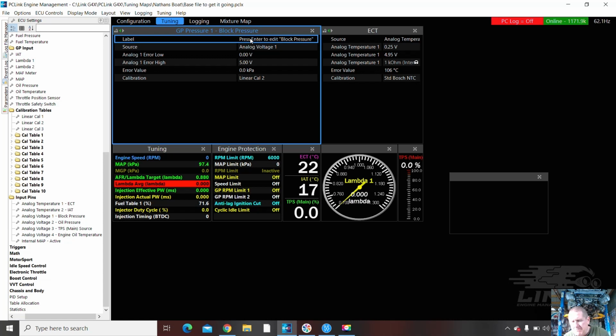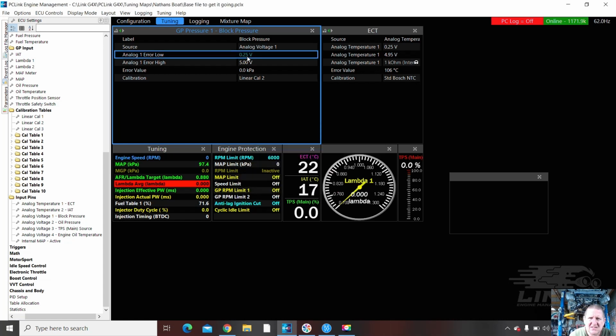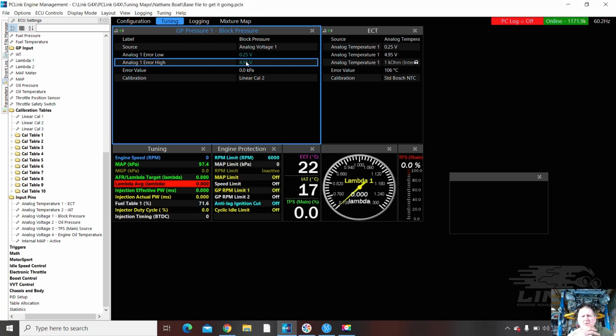And so you have to tap on it. So you left click on it. So we've got AN Volt 1. Low. Again, we'll put in some safeties. And this is going to go in the block pressure. I'm hoping it's going to work for what I want, that it will bring up a fault if it loses pressure in the cooling system. I've never done that before, but we're going to give it a try.